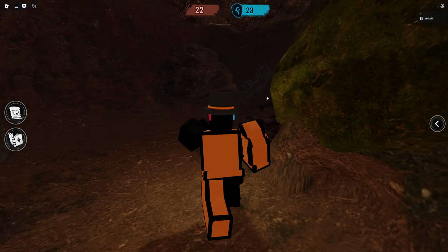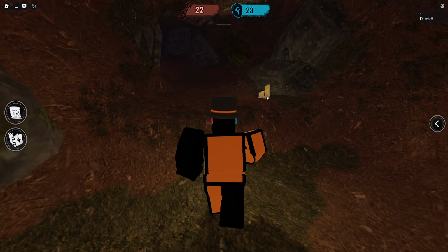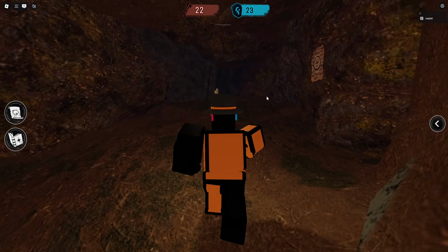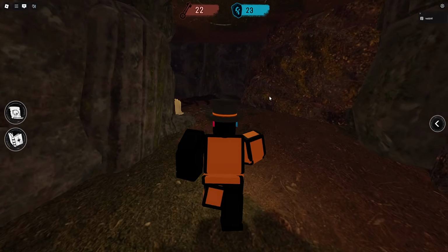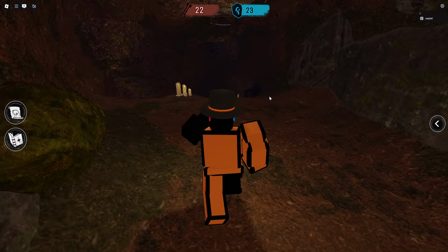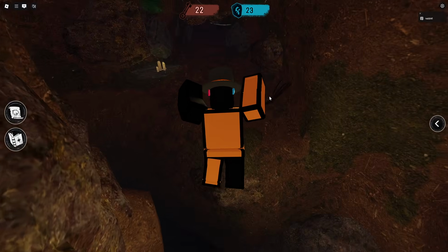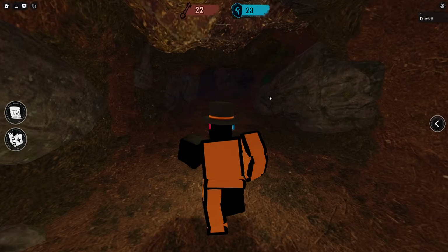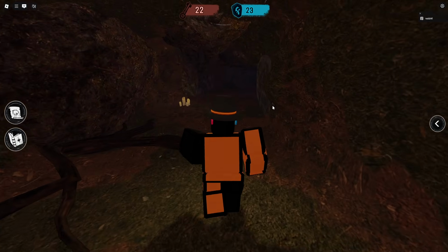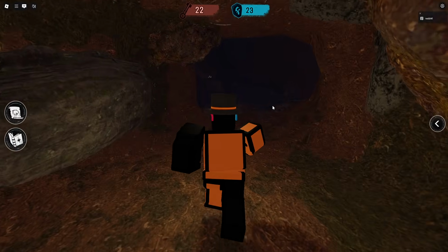So now we keep going straight and keep going as we normally would over here. You're gonna drop down like you would and just go to the left. And once you reach over here, we have some weird geyser stuff. That's been a new thing, I think. So we're going to go ahead and take a left here.